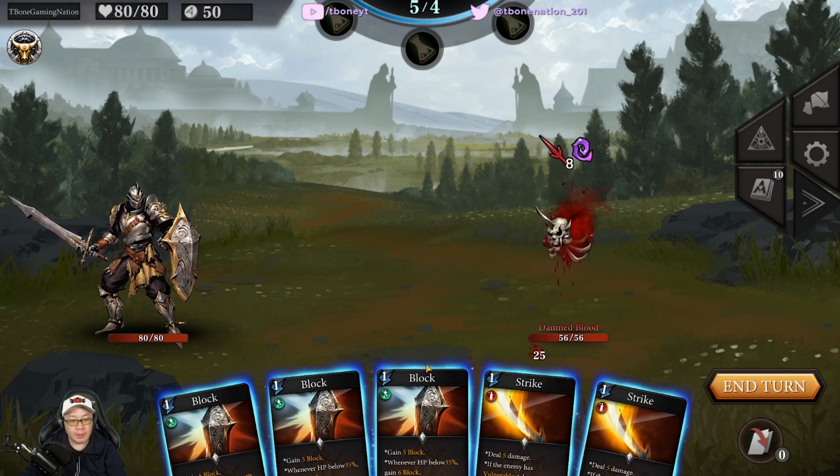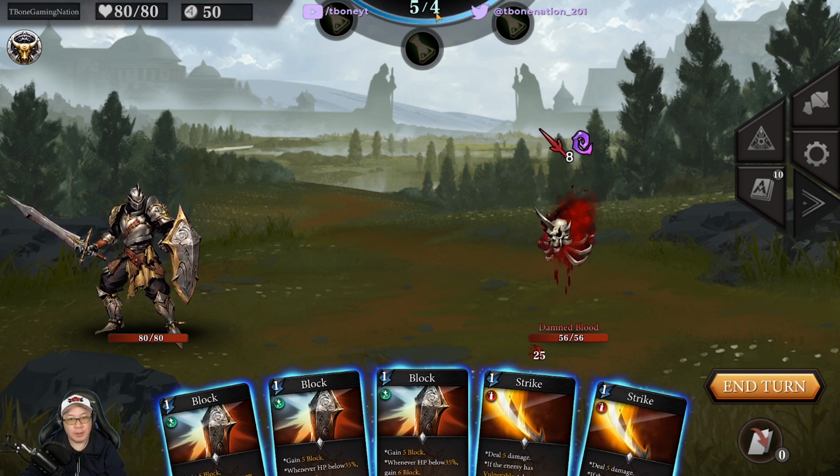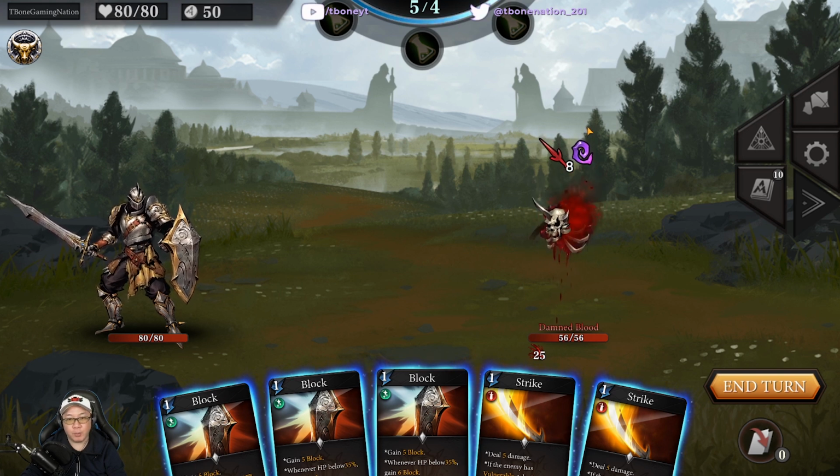Now the way that you play here, you can see there is block cards and strike cards. The way this game works is that you have to play cards during your turn to do some action, and you have energy above you here. Every time you play a card, it's going to require some energy, and the energy is indicated on the top left here. And these cards will do certain things. You can also see what the boss is about to do. So the boss is about to attack me during his turn for 8 damage.